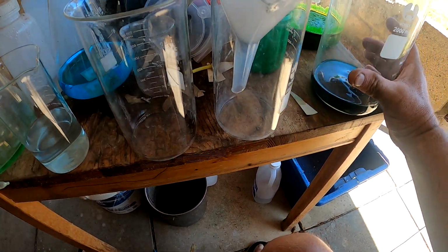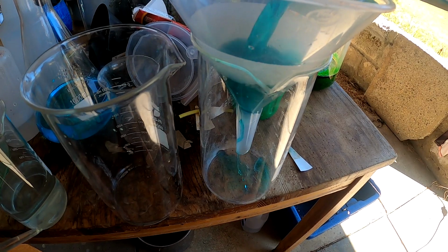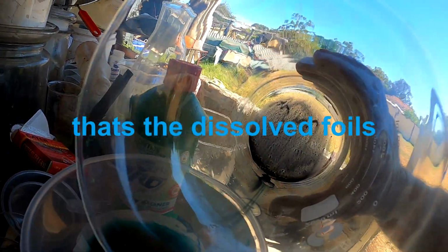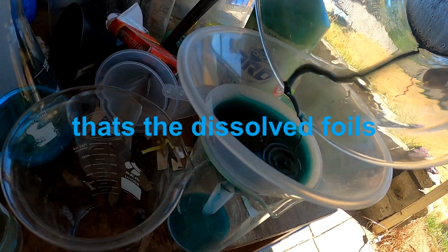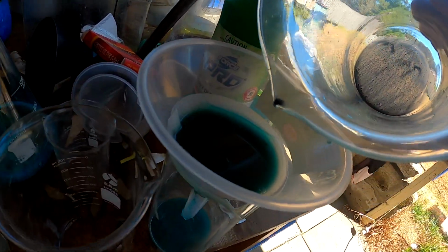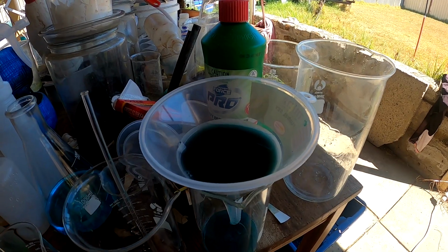So I'll pour this into here. That could be gold as well. Yeah, it is. It's purple. Purple is the color of gold. All that purple down in there. So that's good. So now we know where some of my gold's gone. So I'm going to need to squirt that out with 2 hands. Need one hand to hold it. So I'll do that and come back. Alright, that's done. Now just going to wait for it to drain through.